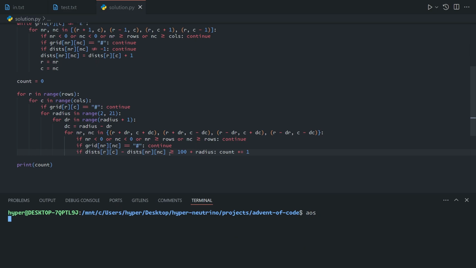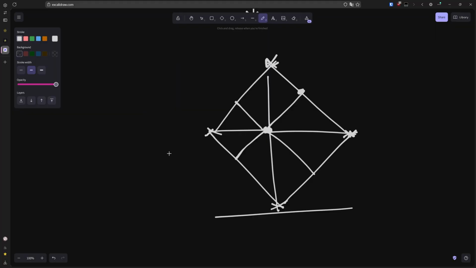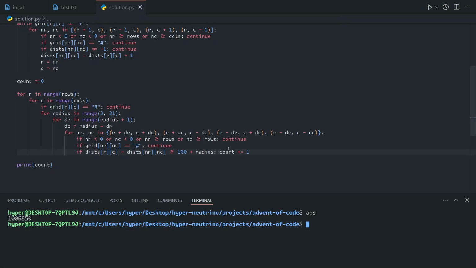And this code, like I said, does take a significant amount of time to run. I am looking into better ways of doing this that won't take so long, but that's something that I'm still thinking through. In any case, that gives us our answer for part 2.